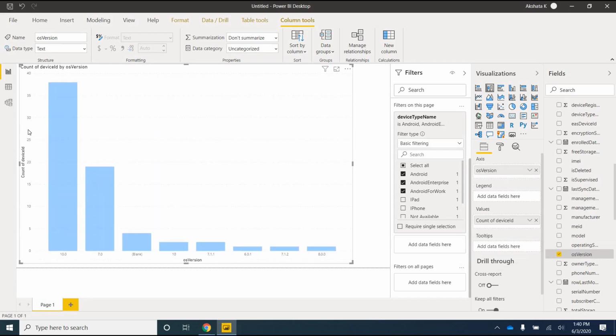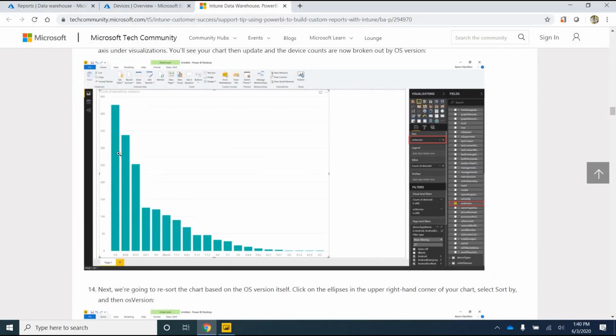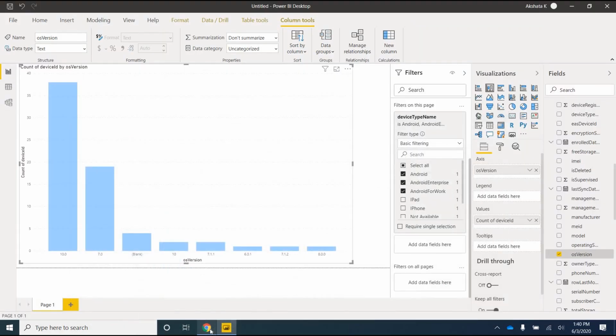Just when we drag it under the axis, it tells me that out of all the 69 devices we had in our environment, this is the count. If we count this, this is around 37, and then around 20, and then we have blank as well, which I should have removed. If I count all of these, it is going to be a total of around 68 or 69, which it was showing to begin with. So we have the same information as we have over here. Depending upon the OS version, the chart is stacked up just like we have over here as well.